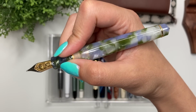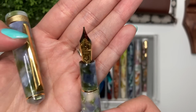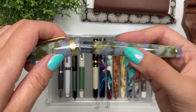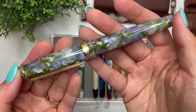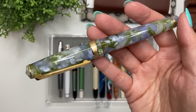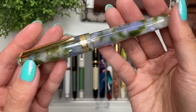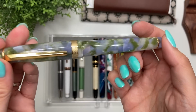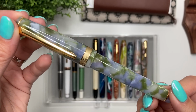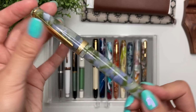The body of the pen fits really well in my hand, and that nib writes beautifully. For a steel nib, I say for a steel nib, there are a lot of steel nibs that write beautifully. And it was this particular pen that helped me see that I had a bias against buying pens for its looks. You will see that I have overcome that bias, but this was the pen that really got me over that. Like I said, I bought this one purely off of its looks and ended up liking it because of how it fit in my hand and how it wrote. So, the Bon Rosa in lilac.